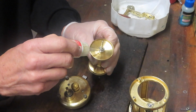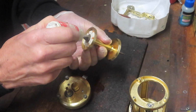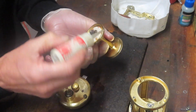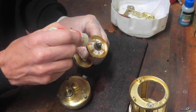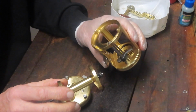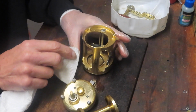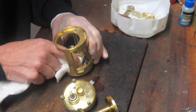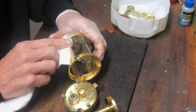I'm going to take a fishing reel oil. And I don't care what brand you use. I alternate between several different brands. This one's Reel X. It's an older container, but it's refilled. I use Reel X. I use some Penn Precision Reel Oil. I've used Lucas Reel Oil in the past. Doesn't really matter. Make sure it's a fishing reel oil.